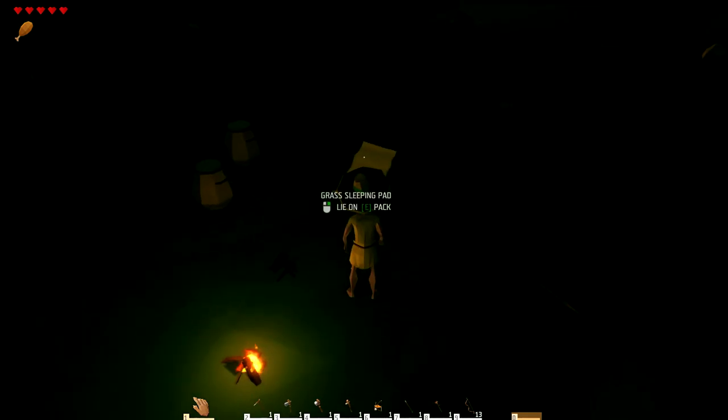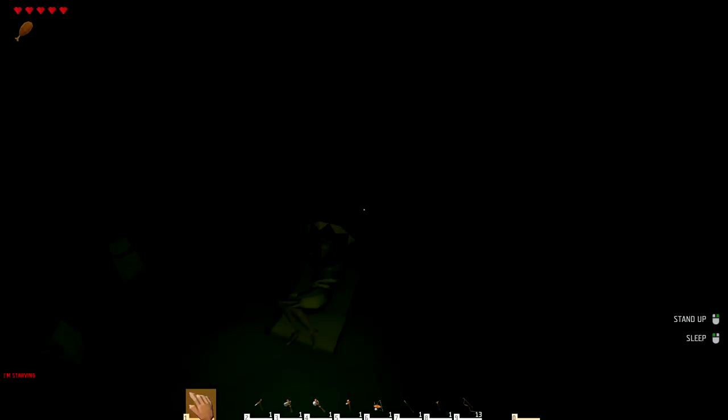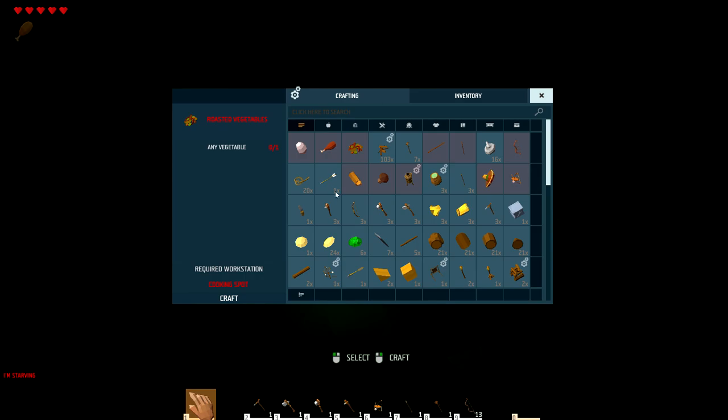Alright, let me go ahead and take a nap. Wait till morning. Maybe I won't starve to death. Let's sleep. There we go. Oh, it says I'm starving. No! No, get up. Don't die. Oh, frick. Light went out. Campfire went out.